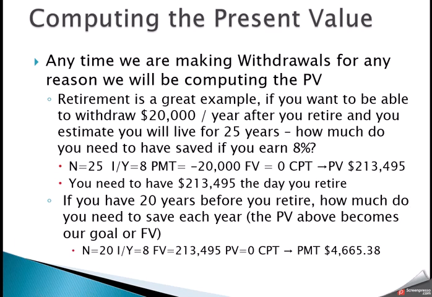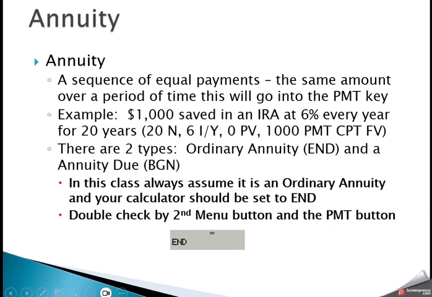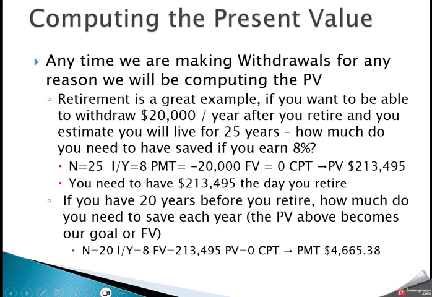What we'll get into in these ones, because we're dealing with payments, is that you're either putting money into a savings account and you have a goal that you're saving towards, or you are taking money out. If you're making withdrawals, we're always computing for the present value, because if we're making withdrawals from an account, we're taking money out of it. At the end, chances are we're going to have zero. Say we're withdrawing for retirement. As we withdraw that money, we're going to use it up during our lifetime so that by the time we die, we're going to have zero left in that account.